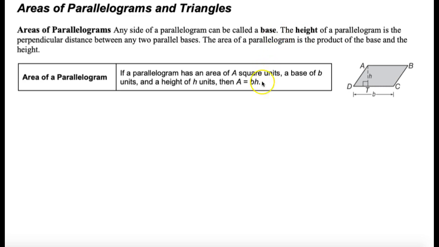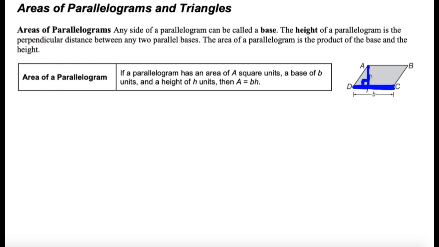To find the area of a parallelogram, all we're going to do is multiply the base times the height. Now, it's important to understand what those pieces are. The base is one of the sides of the parallelogram. So we'll say that in this example, DC is the base, and then the height is the distance from one of our points up top straight down to the bottom. The base and the height always form a right angle. So those are the two pieces of information we need to find the area of a parallelogram.